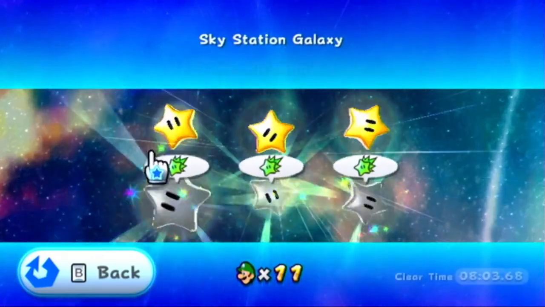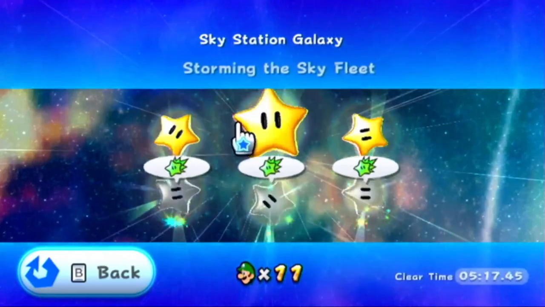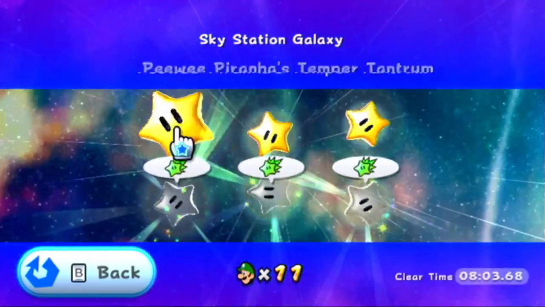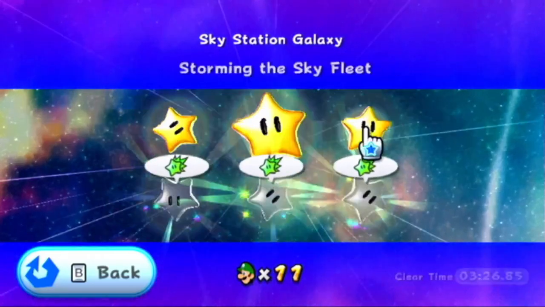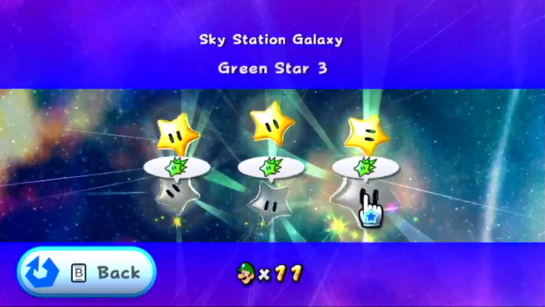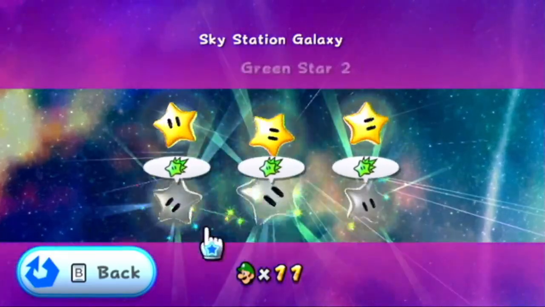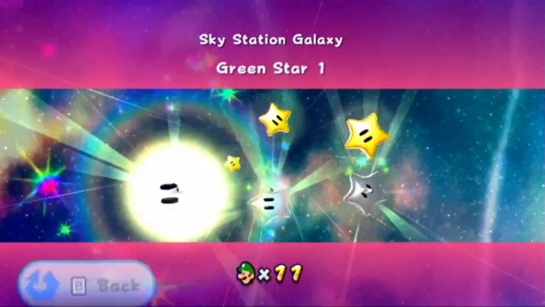Some of these will be based on the first mission, some of these will be based on the second one. So, yeah, it varies on the green star you choose. So, you can even just choose a normal mission and then they'll still show up, I think. So, I'm gonna choose Green Star 1.